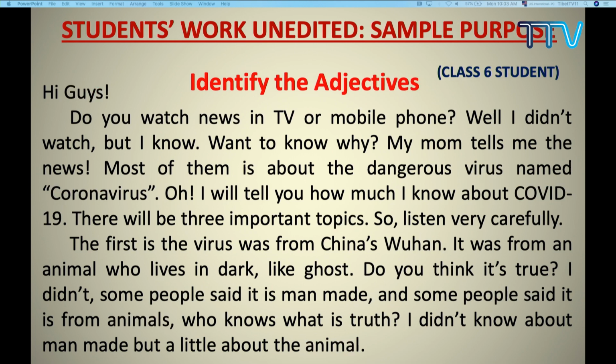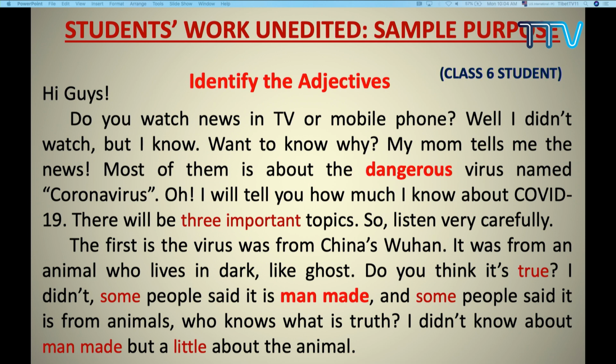Let us go further. Now in this, I want you to underline or identify all the adjectives used by the class 6 student. You just try to see what adjectives a class 6 student normally uses in their own composition. In the adjective, you see there are so many types of adjective. What type of adjective did she use? Did she use all ordinary adjectives, or did she try to go beyond the text, thinking out of the box, and try to introduce different adjectives? Now this is how we build up our own skills. Instead of staying at the same standard, this is how you improve your writing. Okay, identify.